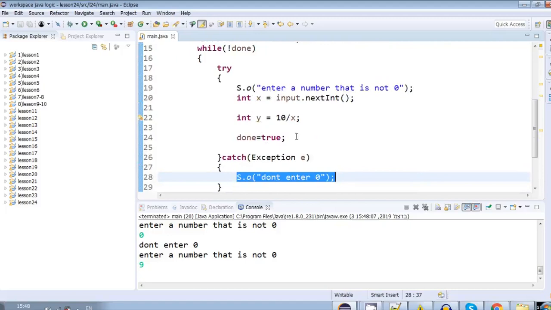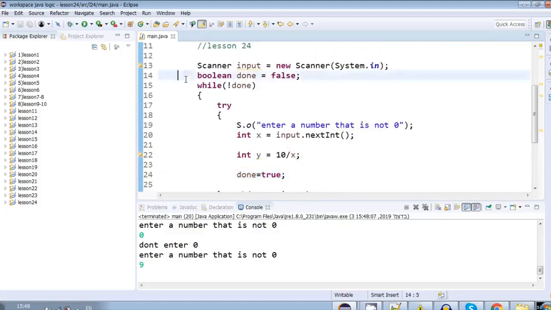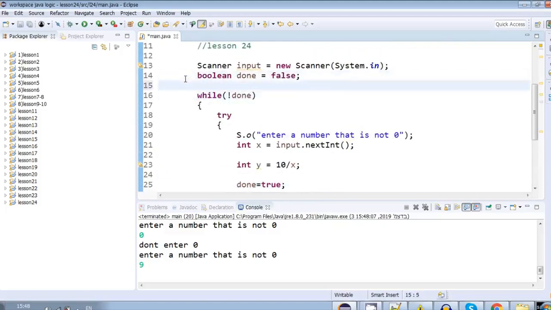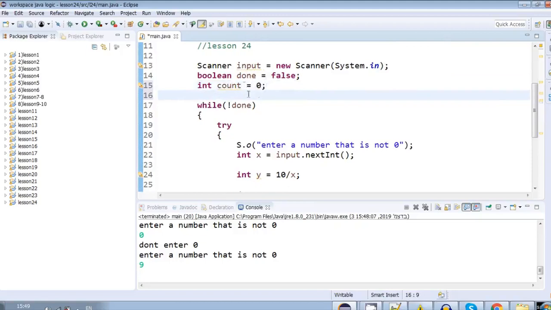It's also used with file I/O, file input-output. And I want to do another thing, just for fun. Let's create an int and call it count. It will count the times the user entered 0.